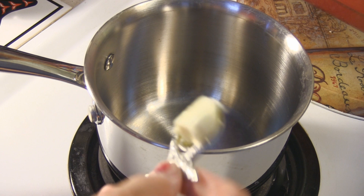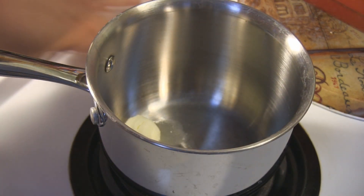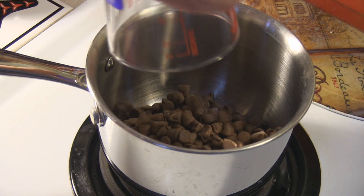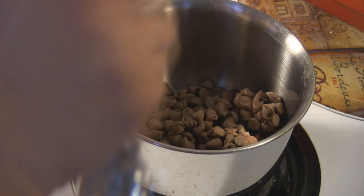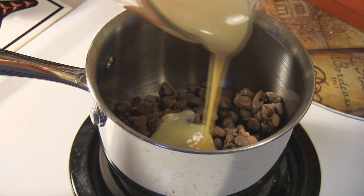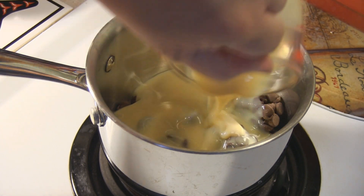The first thing we're going to work on over here on the stove is the truffles that we are going to insert into this loveliness. That is a teaspoon of butter, one and a half cups of — that's supposed to be semi-sweet chocolate chips, but these are fixing to expire by the end of the month, so those are just regular milk chocolate chips. I don't want them to go bad. So this is a half a cup plus two tablespoons of sweetened condensed milk.